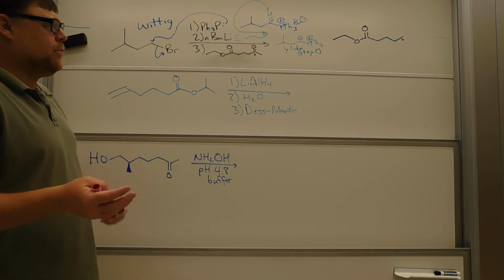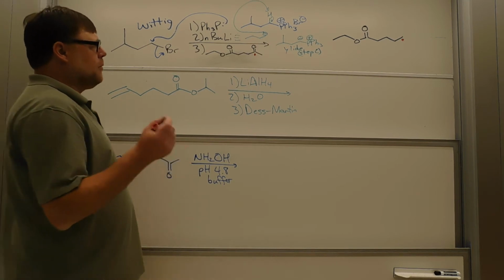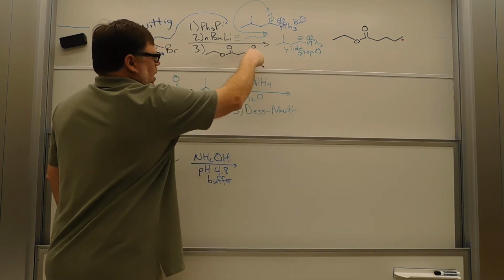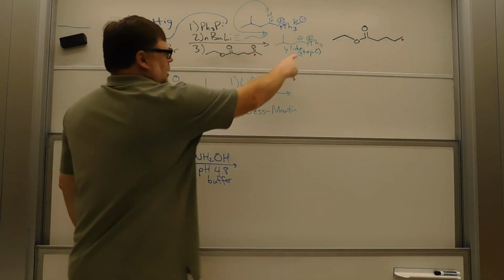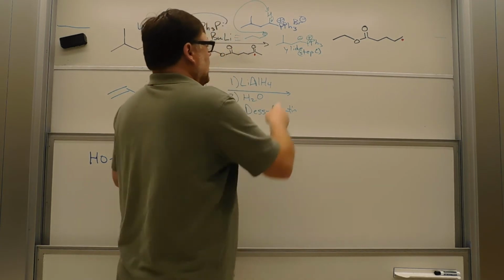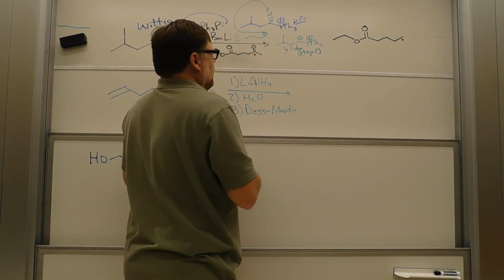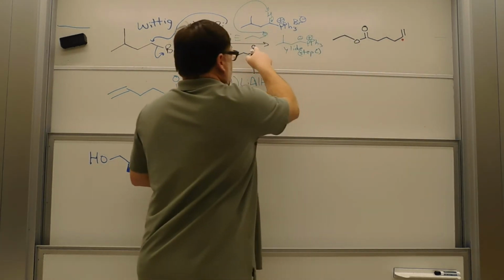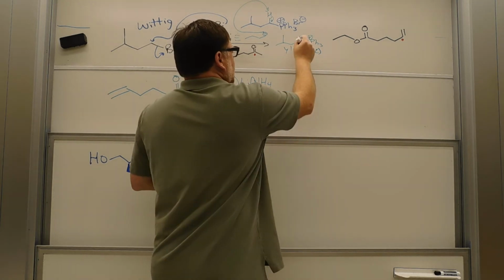For the mechanism, either go to the book or go to our class notes, or maybe I'll do a mechanism one again. But remembering how to get the product, we're just going to take the negative carbon of the ylide and make a double bond to the carbonyl carbon. We're going to get rid of the oxygen entirely, which is going to bond to the phosphorus. So now we have to count our carbons. There's 1, 2, 3, 4, and a methyl group, 5 total. We're going to get a double bond here, right? In place of the oxygen, that's that carbon. Put a blue dot next to that.